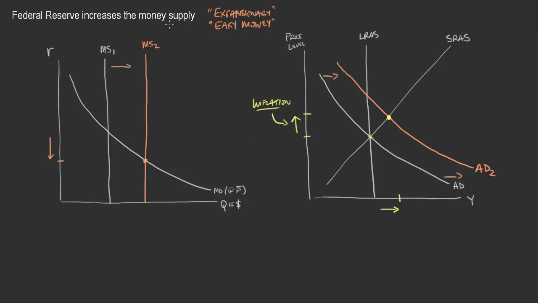And you can think about when we have a depression, or when we have a recession like we did in 2007 and 2008, the result has been the Federal Reserve has greatly increased the monetary supply, and they have greatly decreased interest rates. We've also seen very low interest rates in the economy. So all of this checks out and makes sense.